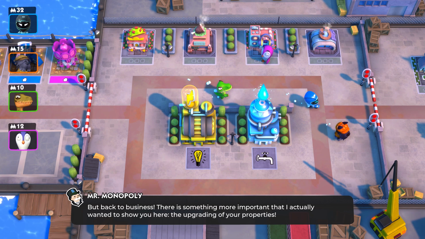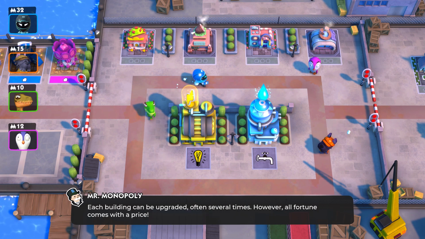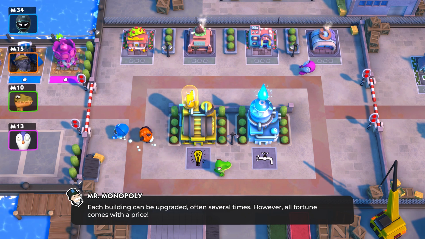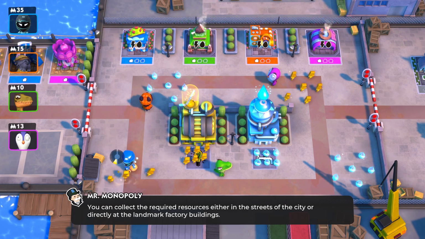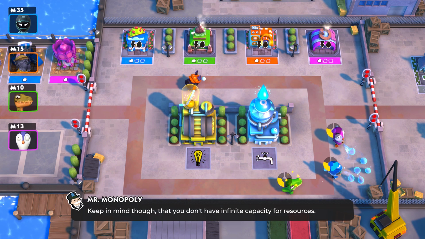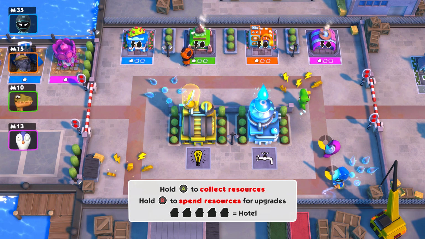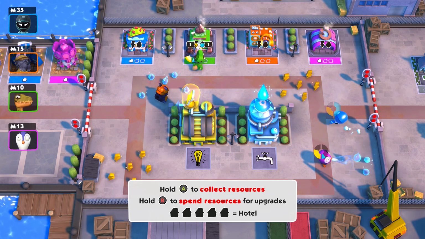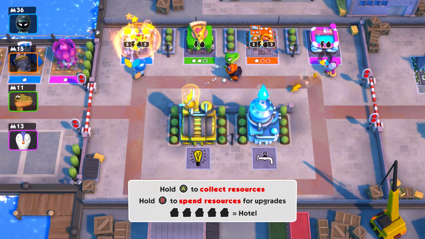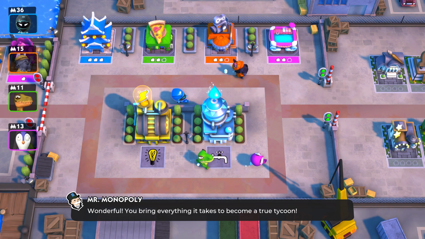But back to business. There's something more important that I actually wanted to show you here. The upgrading of your properties. Each building can be upgraded, often several times. However, all fortune comes with a price. You can collect the required resources either in the streets of the city or directly at the landmark factory building. Keep in mind, though, that you don't have infinite capacity for resources. Wonderful. You bring everything it takes to become a true tycoon.